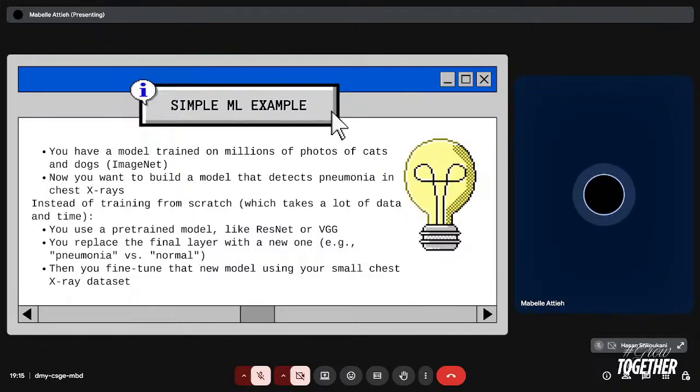Then you're going to train it on the chest X-ray dataset. So you fine-tune the model using your dataset. You use data augmentation to increase dataset variety, and then you're going to evaluate it, which we're going to do very soon. During evaluation, you're going to monitor accuracy, loss, and other things. This way, your model will benefit from millions of seen images. Even if your dataset only contained like 2,000 X-rays, it's still going to work.